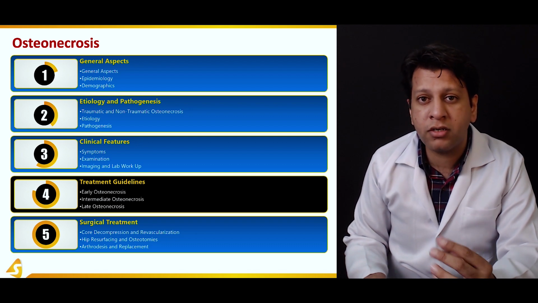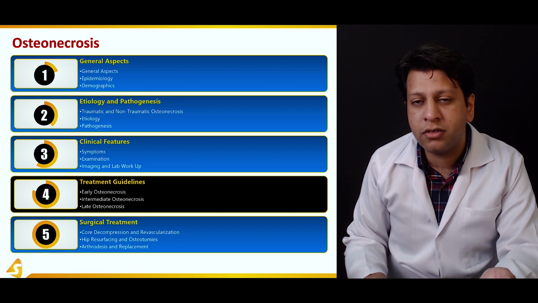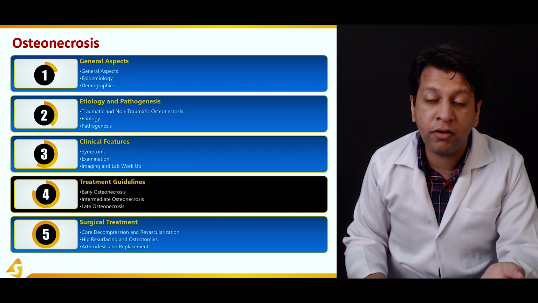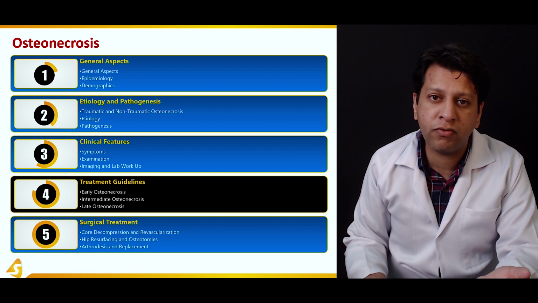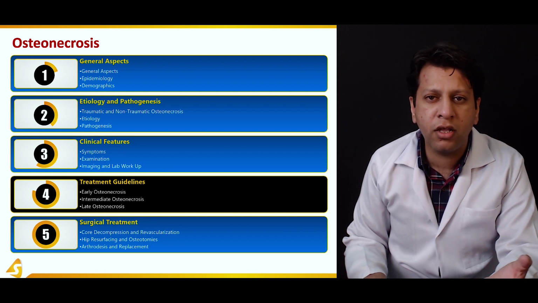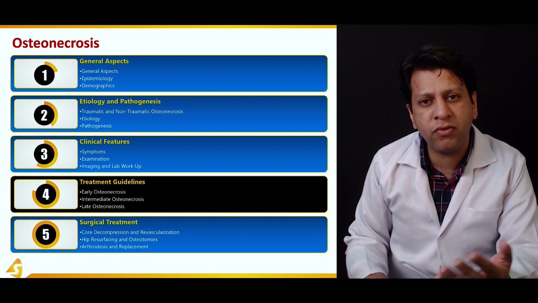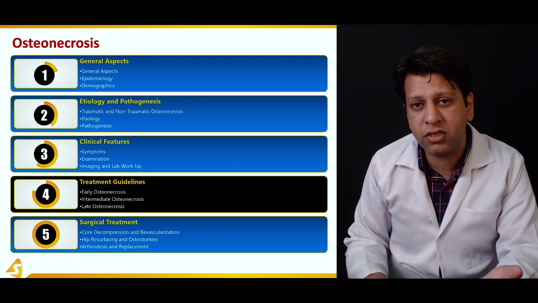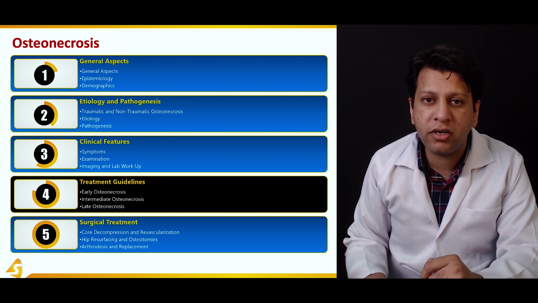Usually the Ficat classification is used depending upon the kind of treatment the patient is going to have, and if it's early, for example, grade 0 or 1, then maybe a conservative treatment. But if the patient presents with stage 3 or 4, then probably surgical treatment would be better for the patient.